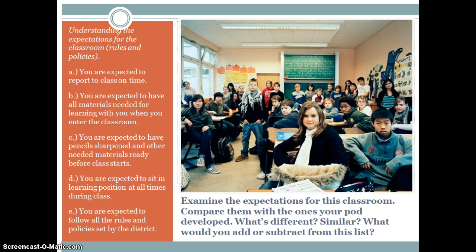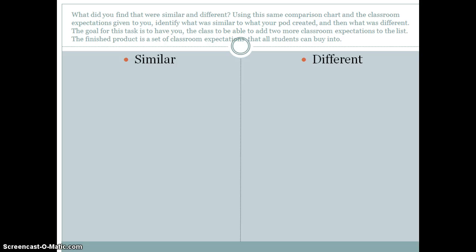Examine the expectations for this classroom. Compare them with the ones your pod developed. What's different? What's similar? What would you add or subtract from this list? Having examined the expectations for the classroom and comparing them with the ones your pod developed, what did you find that was similar or different about them?